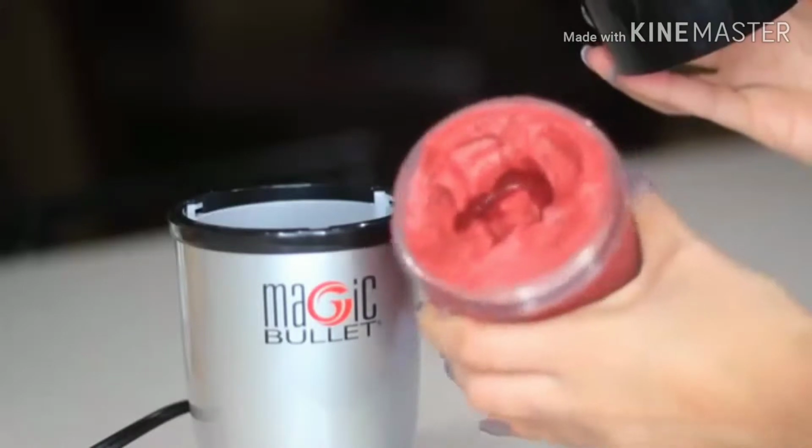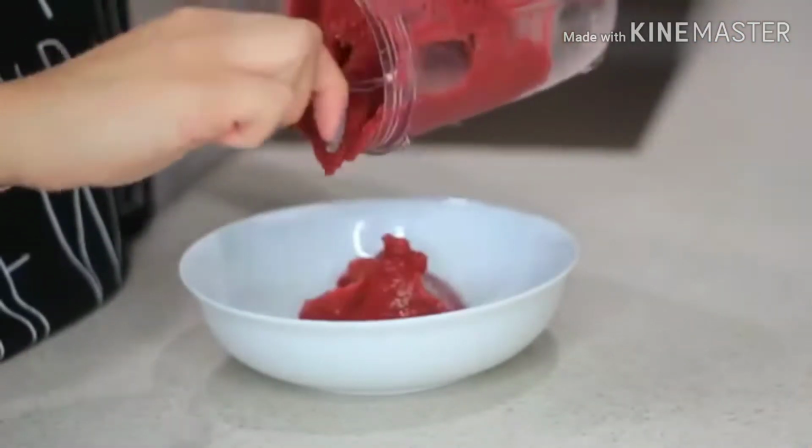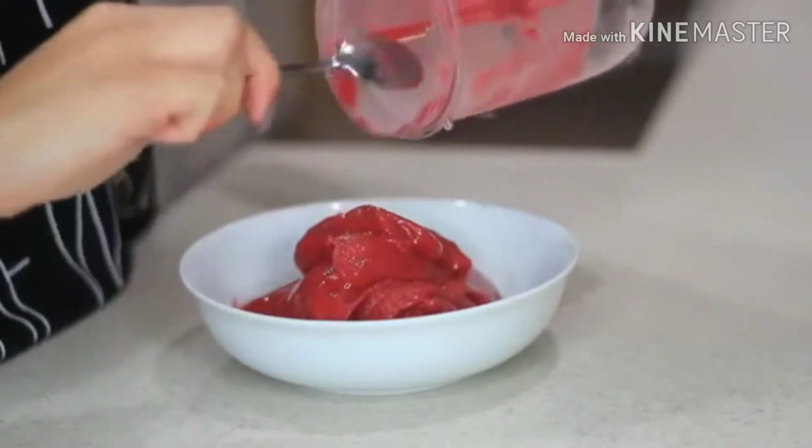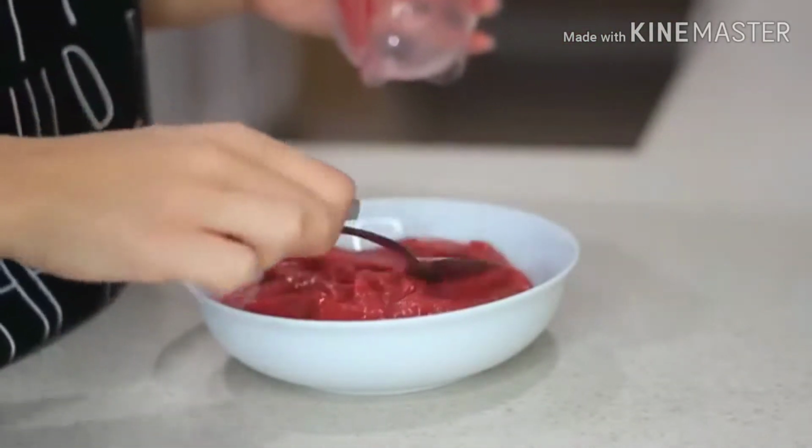Alright, now that everything is blended, this is the consistency you want. I wish it was a little bit thicker, but it's okay. This will do. And I'm just going to pour it into a bowl and then spread it out and add the toppings.